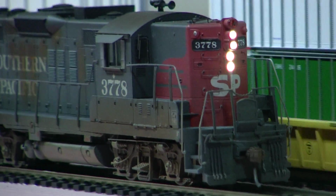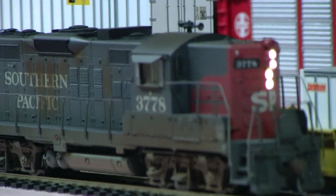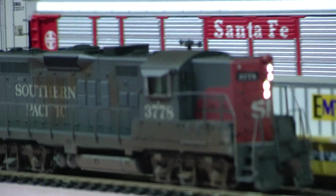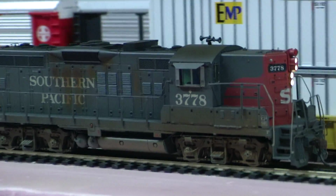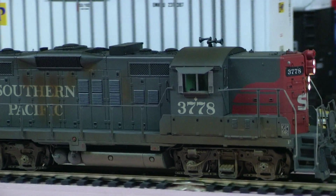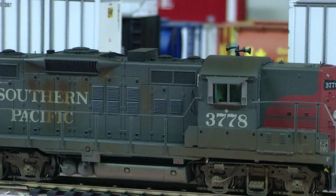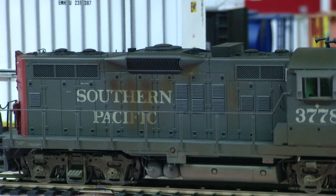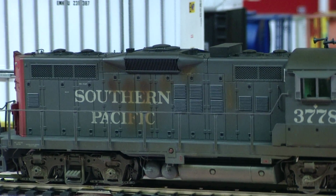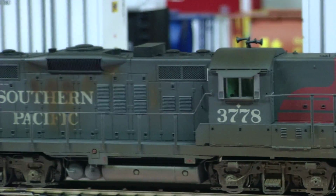And all the photos should be up on my website in a few days, but you can see we can get a good side shot of this thing. All the louvers are done. You can't really tell that great with this, but you can see, you know, typical SP where it would be in years of service, rusted out.